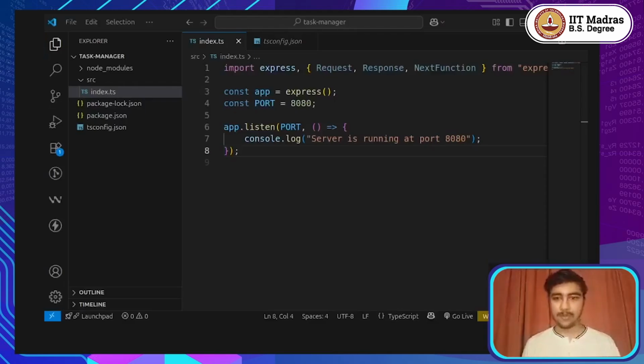But if we were to just list down all the features that we are going to be building in today's lecture, those features include creating a task in a task manager application, and reading all the tasks that have been created so far. If you want to read a given task, then you will have to provide a certain identifier for that particular task in order to read all the details related to it.